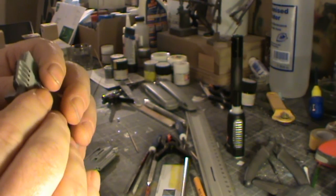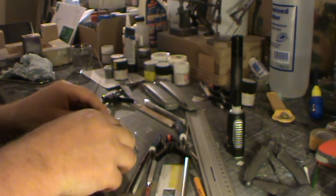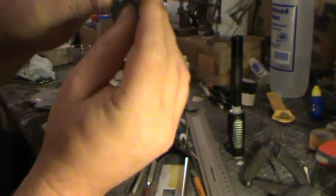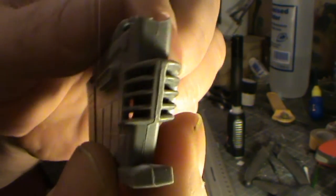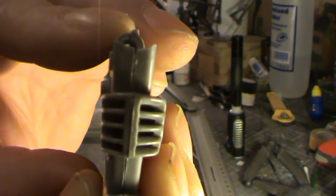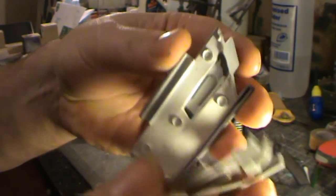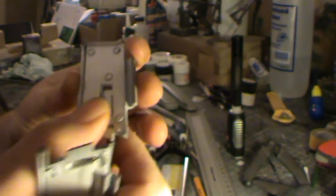which would involve a lot of sanding, and it also means that the actual grills there aren't aligned properly as well. Now I've been looking at this, and on this one I've actually managed to re-correct it without doing too much work at all. I mean, as you can see there, this is a little bit loose, and it does move about a bit, but all I did on this one was just sand the very top edge off of the pins on both sides. And that actually gave it enough wiggle room to get the part in line.